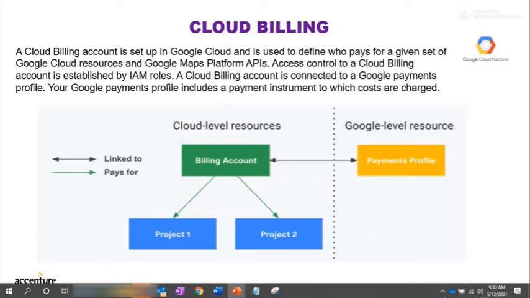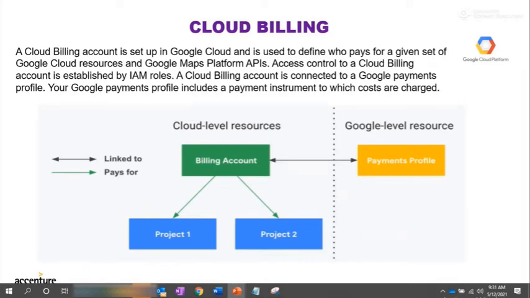But if someone plans your folder structure and organization hierarchy well, and you create your payment profile well, you don't even have to mention everything. Automatically the bill will go to them. So even for the client it will be easy to distribute to all their internal applications, teams or organizations. So this is the cloud billing.